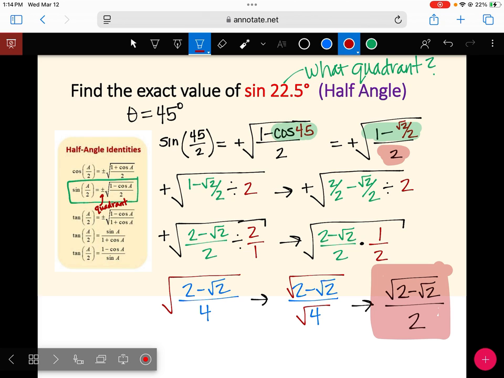Any questions about how we got to our destination? I know that was a lot of fraction work. It's really just a lot of fraction work. So in the numerator of the green, you wouldn't have been able to cancel out those 2's, right? No, we can't cancel out anything because it's subtraction. There is nothing we can simplify because we have subtraction, and then that other 2 is under a square root, so we're done. Yes, Osmil? Why did we use the sine? Because it said find the sine of 22.5. So we had to use this one.